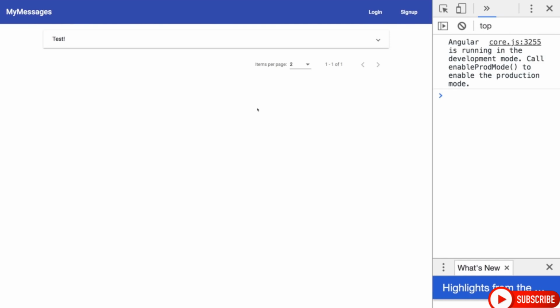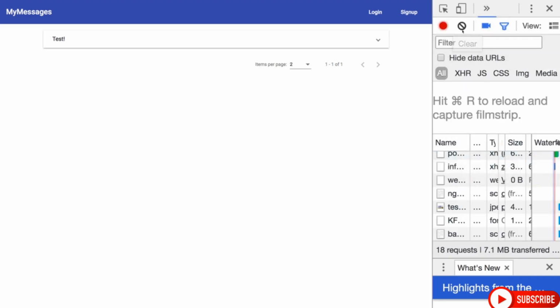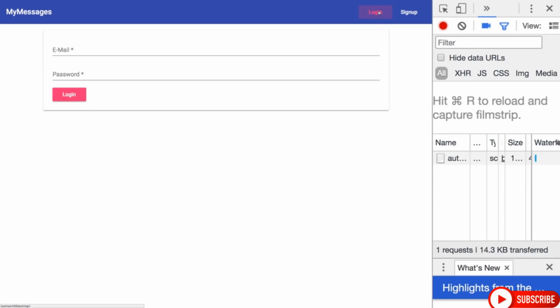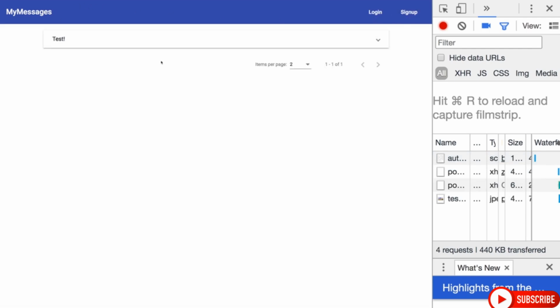And the interesting part is if you go back to the main page and you reload the app, if you open the network tab, let's clear all requests. If you now click on login, now you see we have a new request, and this actually is the source code related to the login and signup components. And this is only loaded when you need it, which of course means you're not loading all the code, which you might not need, upfront.